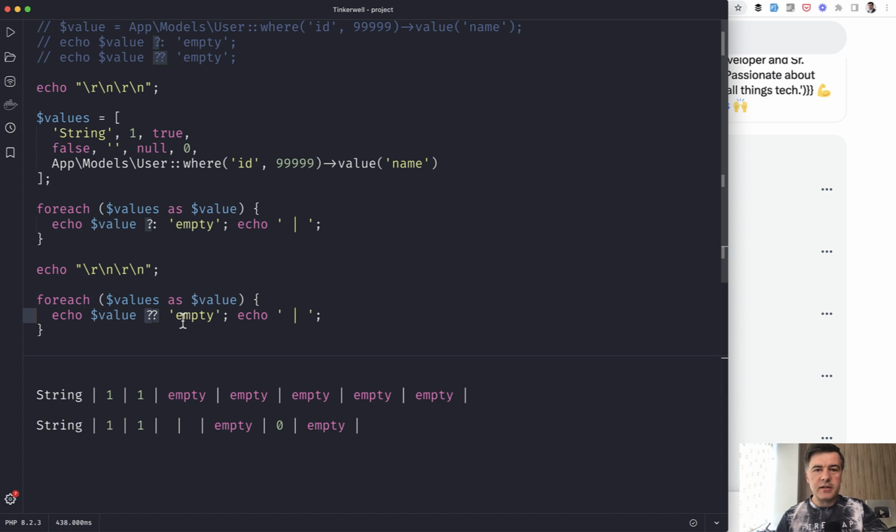And real practical examples of these depend on your application, so I cannot show all of them, but I hope this kind of reminder and comparison will give you some thought on which one to use to show something in the Blade file or assign the default value in controllers or models or whatever.